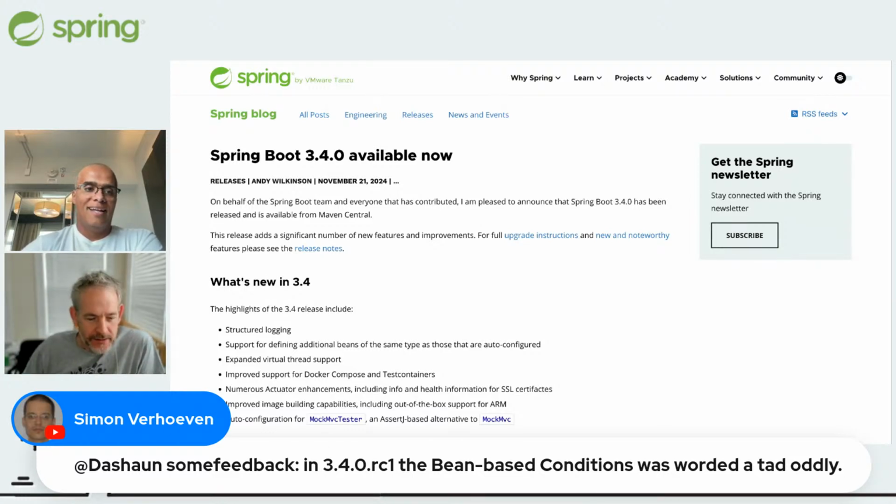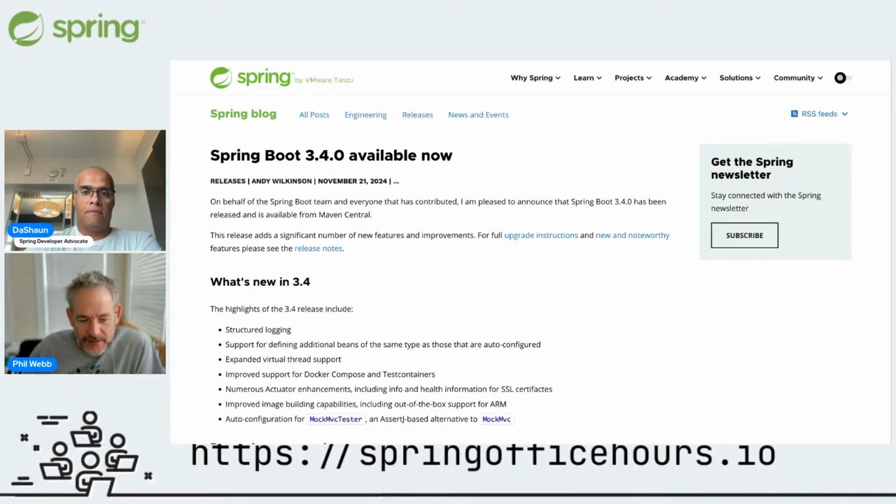One of the things we did, we used to put release notes in the docs, which was a bit of a pain because once you release them, they were done. Now our release notes are on a wiki, so if there are things that are confusing or we've missed, we can go and edit them on the fly. So do bring them to our attention if there's something that's confusing.